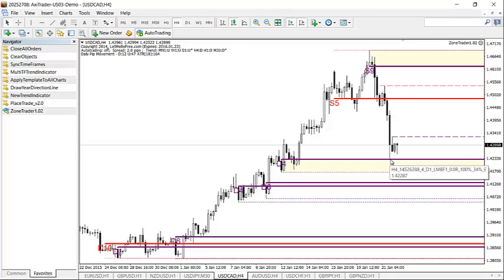In this instance it came back here, it found those remaining buy orders, and that's what's caused this delay in price. Now we don't know whether this is going to send price back up or whether it will just keep it paused, and that's what we really need to determine, how strong or how many excess orders there are waiting at this level. And that's where this tool really comes into its own, because it has a whole load of parameters which we can use to determine the strength of these zones and how far we think price may get rejected from them when they come into touch, or even if a whole new trend is likely to start.